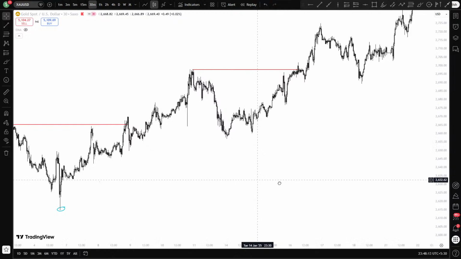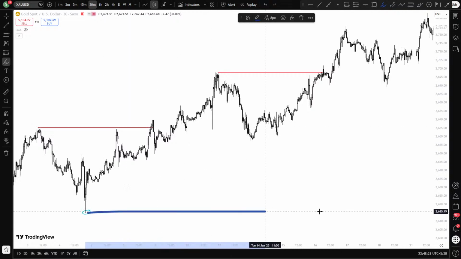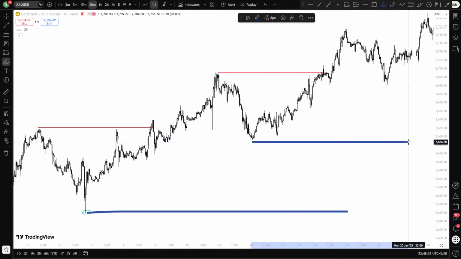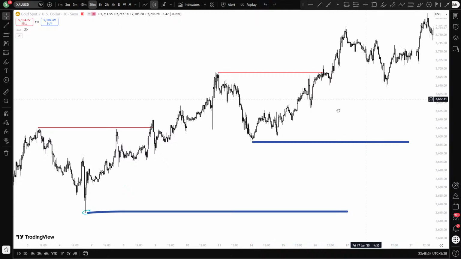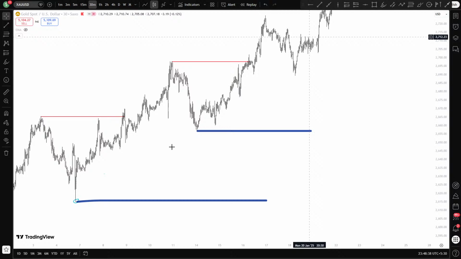So what are we seeing right now? This is what we are seeing. The market moves from this point and gives us a breakout. It will now mark this as our higher low. The moment the market again gives us a breakout here, we mark this area as our higher low. So the market keeps on moving. This is our higher low and this is our higher high.